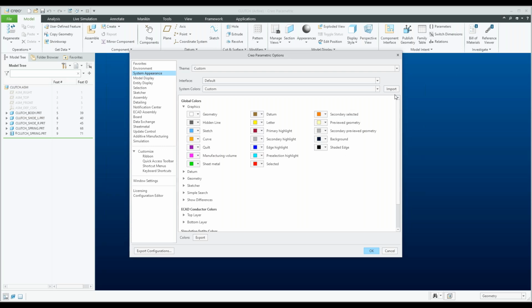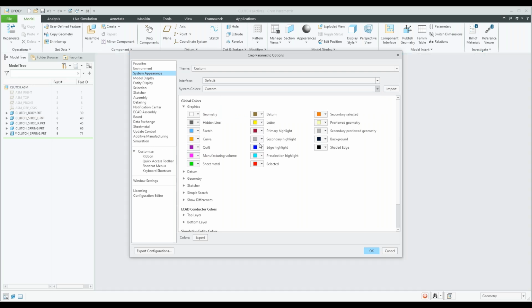So what I tell the guys always, use one of the default ones. So I'm going to go back to default, and then only make subtle changes to these ones. Don't change it completely. Don't change a blue to a yellow or something like that. Just change it a little bit. It's going to be easier for you to identify things, and you won't miss things. Right? Especially if you're going from like a Creo 2 to a Creo 8 or something like that. Just be wary of that.